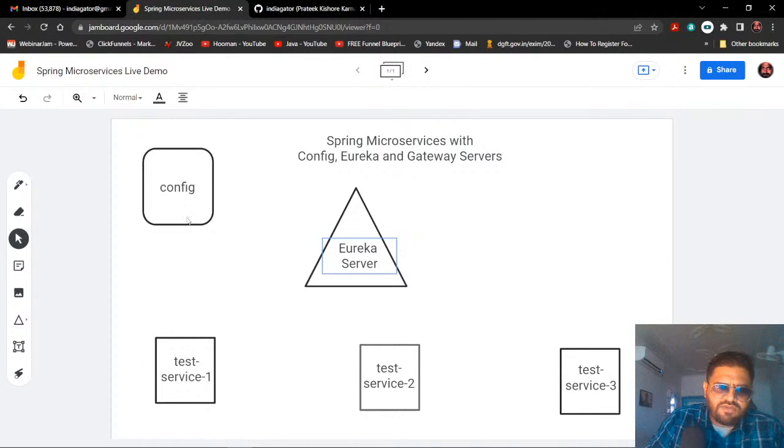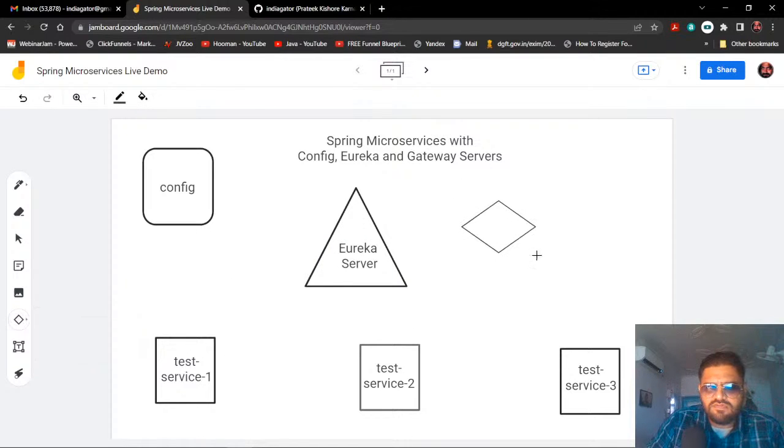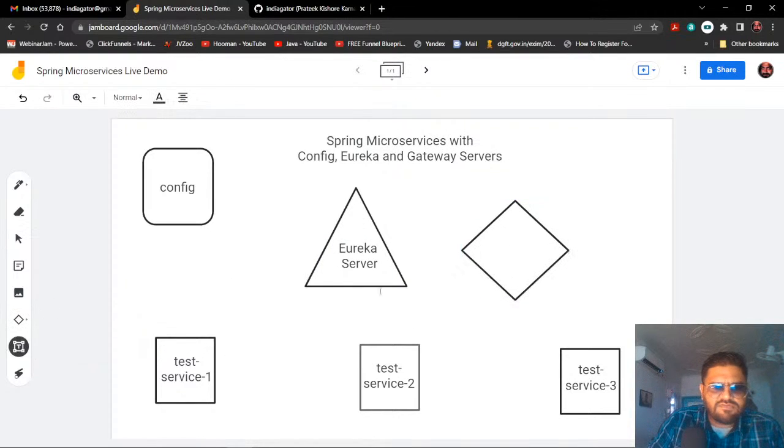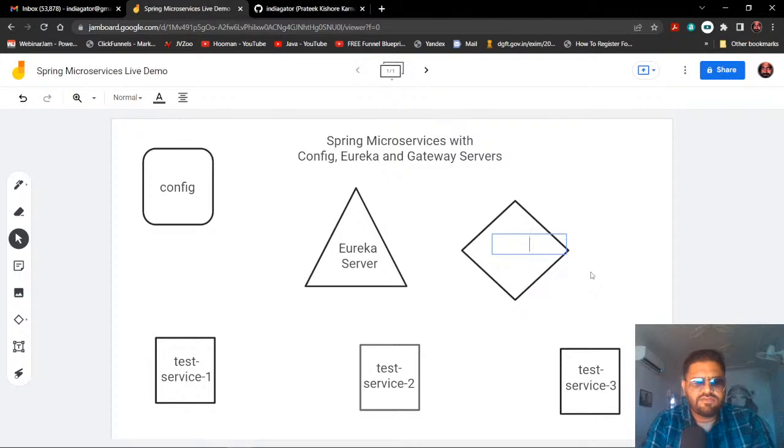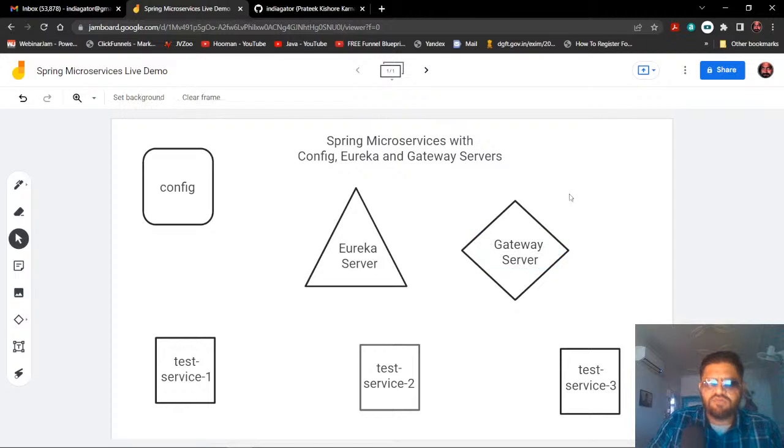Except the configuration server, all the services will register themselves with the Eureka server. And besides that, we have one more server, that is the gateway server. I'll explain what the gateway server does. For now, just understand that we have 3 servers and 3 services.